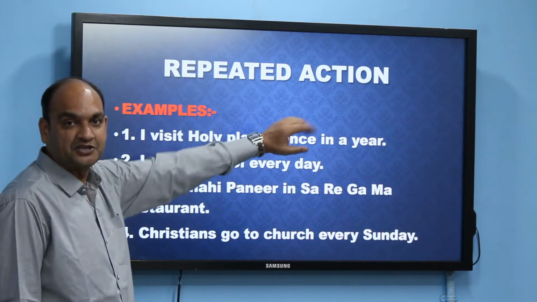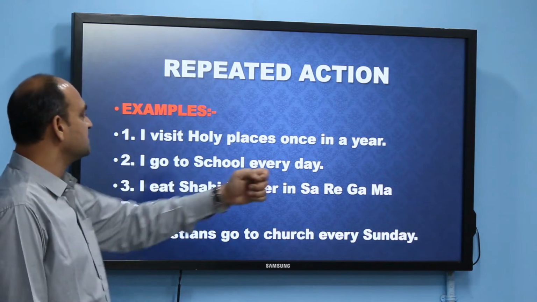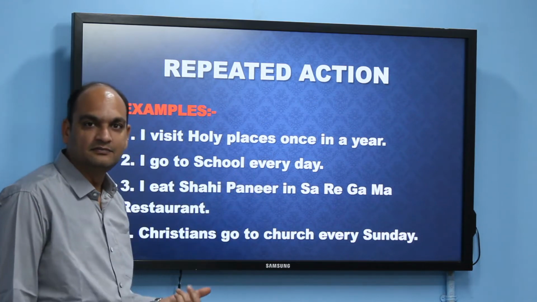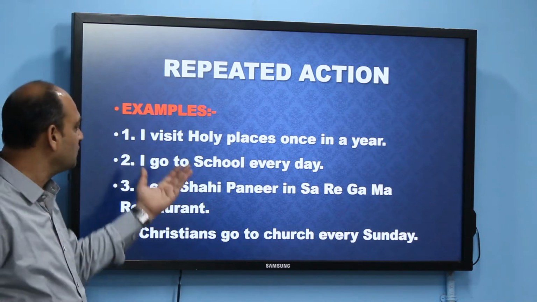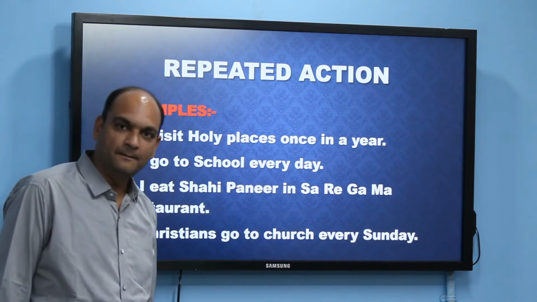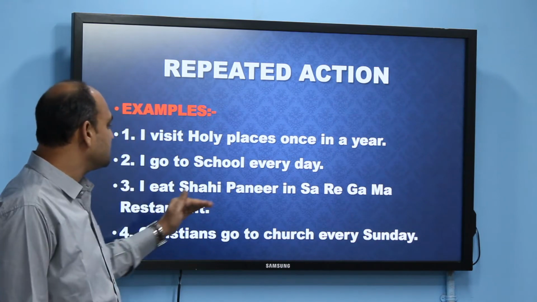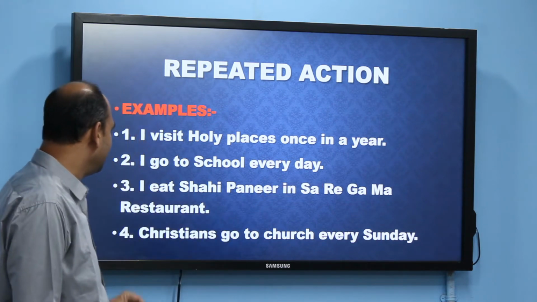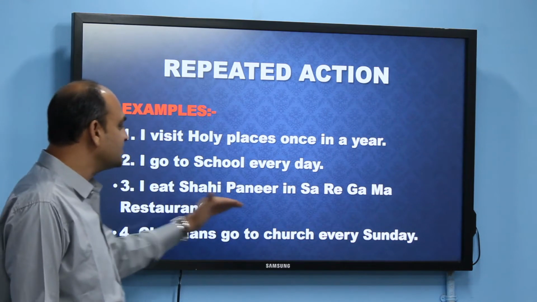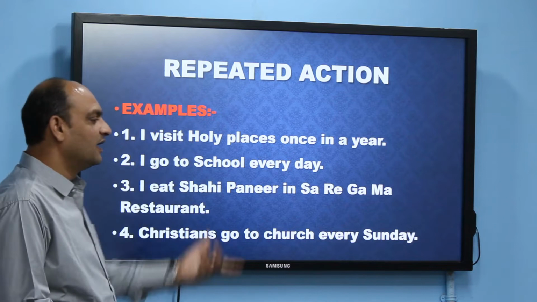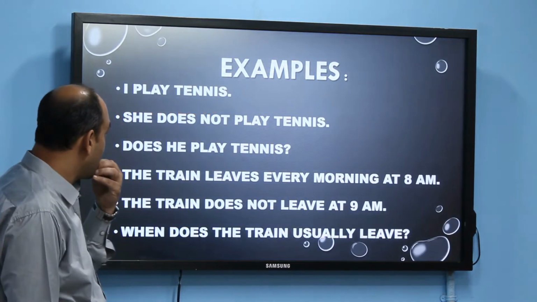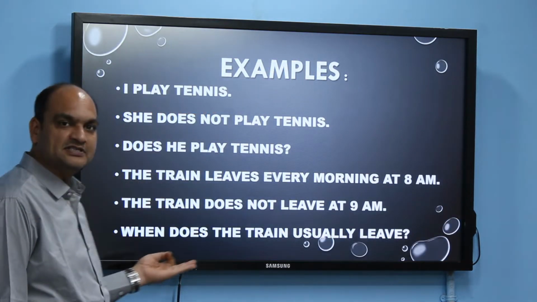The repeated action. Examples: I visit holy places once a year. Repeatedly I don't go, but once a year. I go to school every day. I eat Shahi Paneer in Sarigama restaurant. And Christians go to church every Sunday. These are some examples for repeated actions. So these are examples given for you.